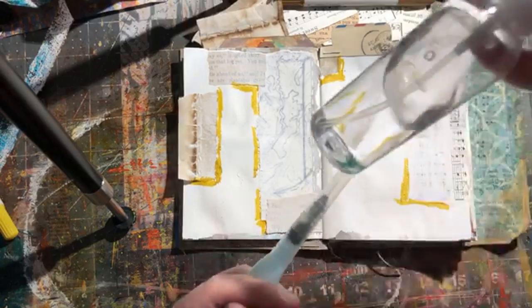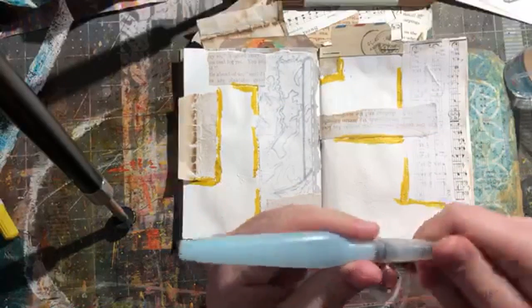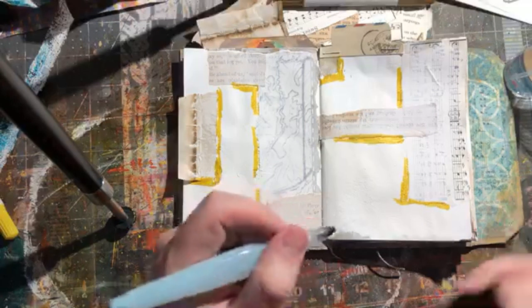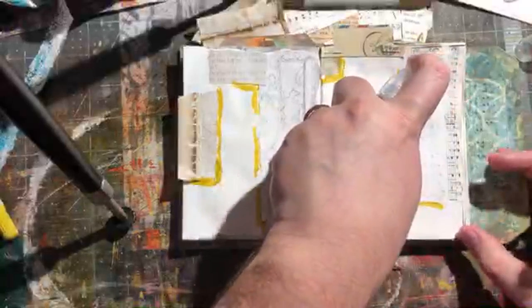I could spray it with this, or I could use a water brush. I'm not even sure. I don't think I've ever used this one before, so that's fun. But, all right. Tell you what, I'm gonna start. Just gonna give it a little spritz here.